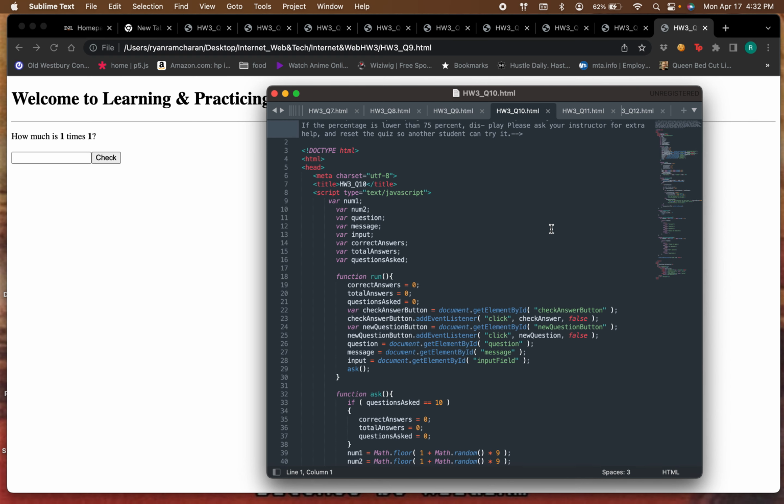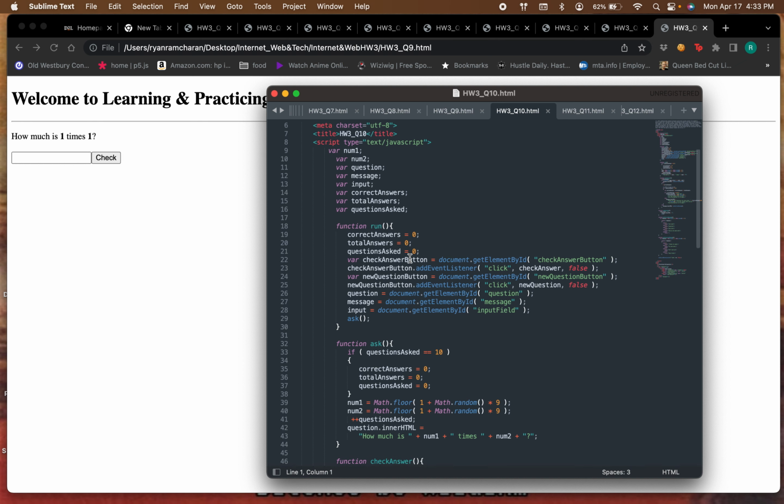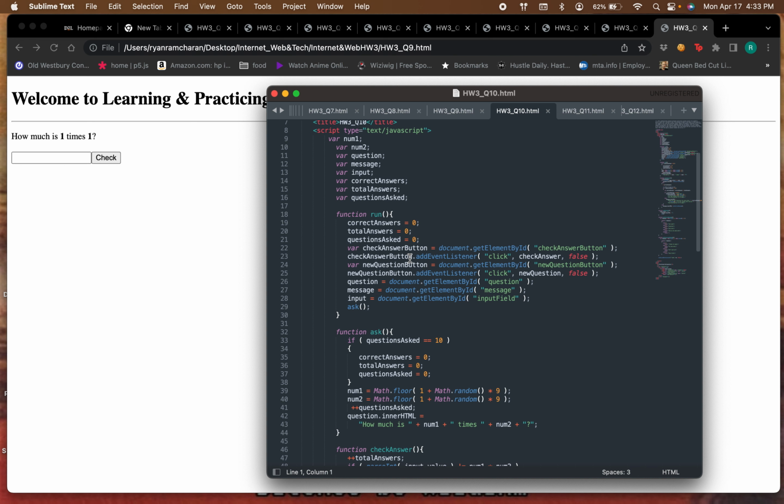So we did start off with doctype HTML, title homework 3 question 10, the script type equals text/javascript. We declared the variables num1, num2, question, message, input, correct answers, total answers, and questions asked. We made the function run. So correct answers equals 0, total answers equals 0, questions asked equals 0.